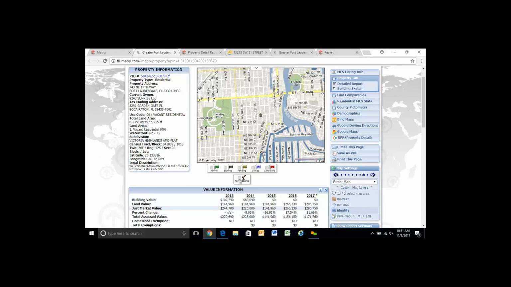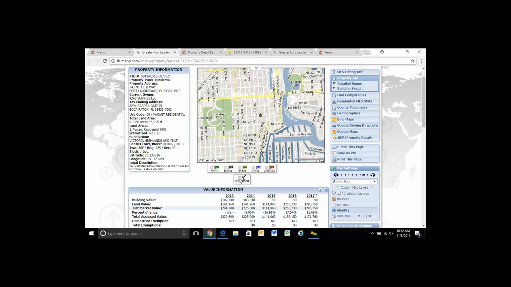Which one searches better? Which one finds the best information? They all get their information from BCPA, all three of them. Does BCPA allow you to get foreclosure information? Do they have a screen where you can search for foreclosure? Hence Realist, IMAP, and RPR have created a way for you to pull up that information just by doing a search, but it's according to your criteria.